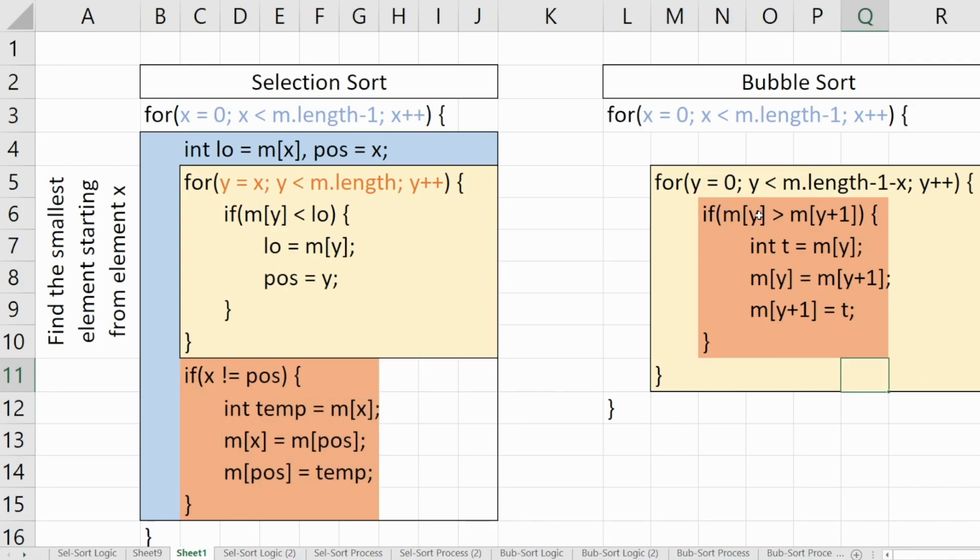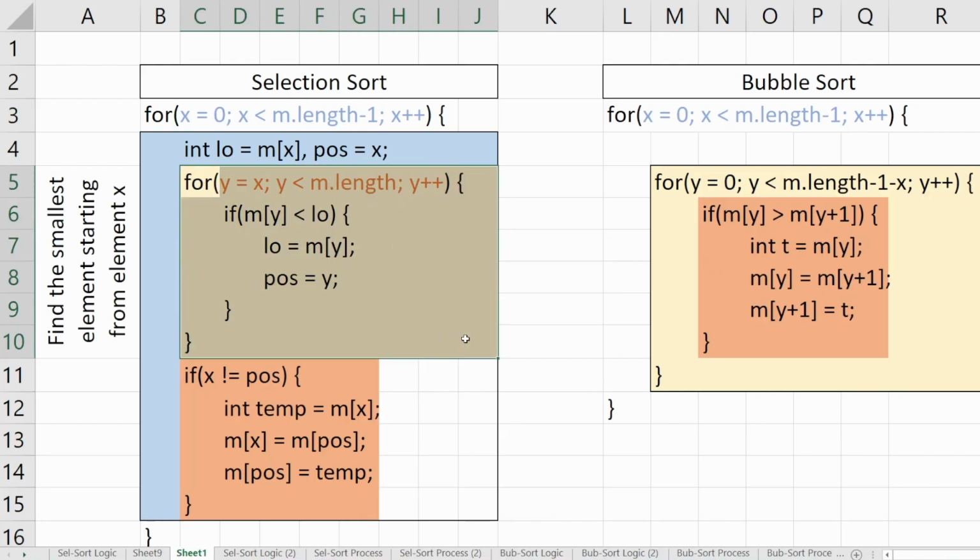But over here, it is going to swap every time one element is greater than the second element. So the swapping happens inside the inner for loop. Here it is after the inner for loop. So this is the basic difference. There are too many swaps happening in the bubble sort, because it is actually happening inside the inner loop. In the selection sort, there are not many swaps happening.